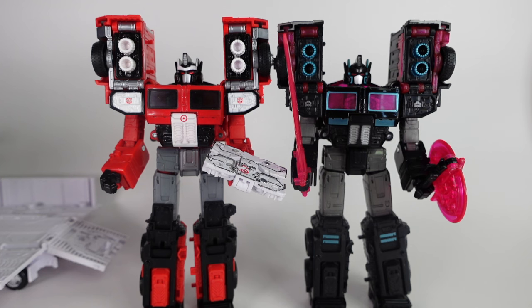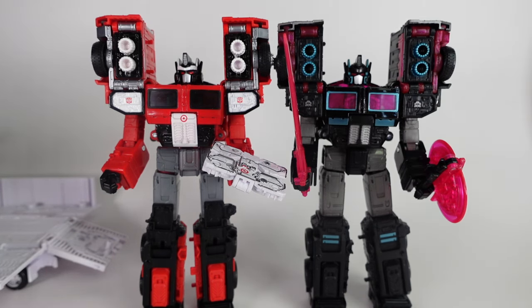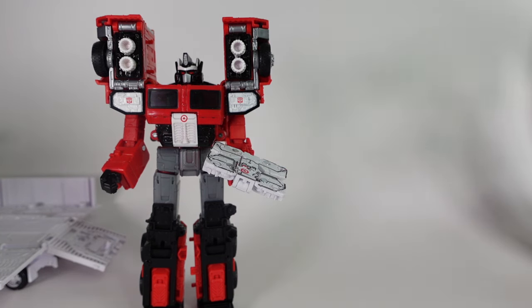But I think in matter of looks, I mean, I dig the neon over here, the neon on him, but I really do like the red and black. I can't say this enough. I love this. If you didn't tell me it was a Target truck, I would still probably get this mold just for those colors. I mean, these colors just look freaking phenomenal. So we'll move Scourge to the side.